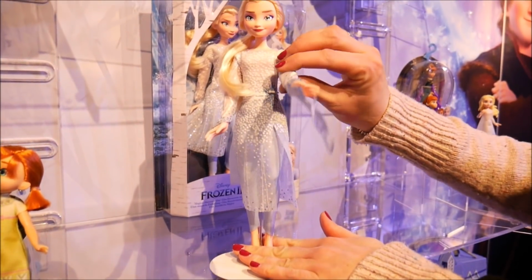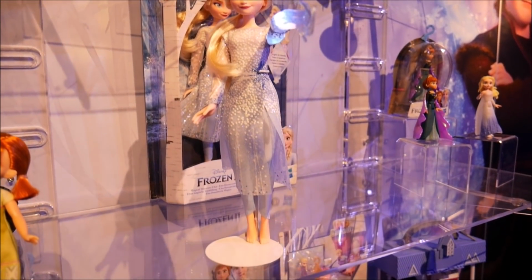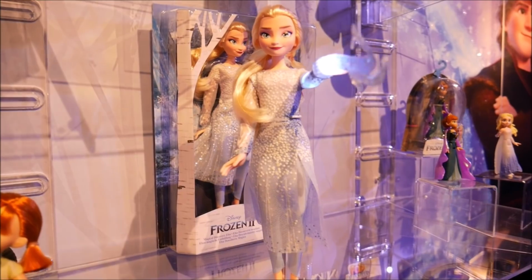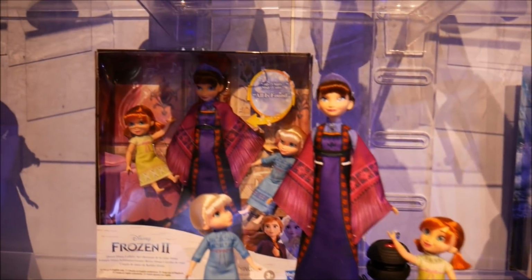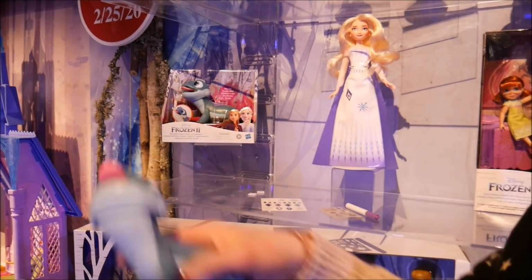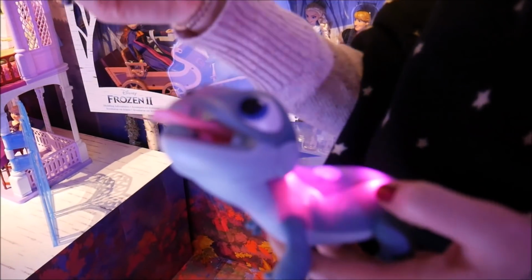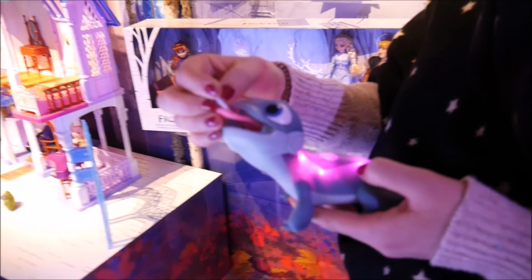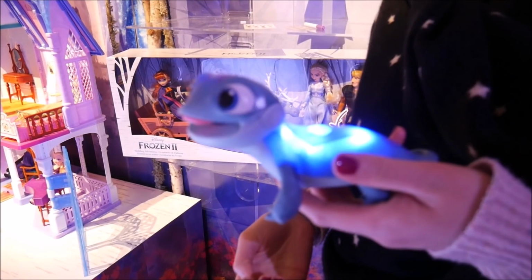She has a light up and sound feature. You put the ice accessory on her arm, and when you lift it up, three different sound patterns, as well as a fun light show. We also, in the spring, have Elsa and Anna, the musical adventures. They sing. Show yourself! And then over here, we have Rooney the salamander, who's the fire spirit in Frozen 2. Just like Elsa, you can feed him an icy snowflake, and when you do, his color will change to cool blue. Aww.